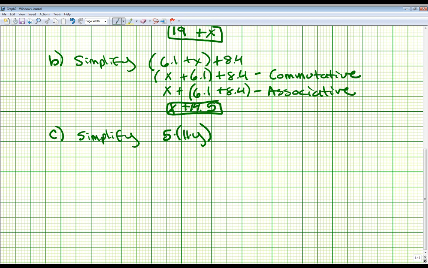So we're multiplying here. So what I would like to do is take these parentheses, and instead of putting them around 11 times y, let's shift them and put them around 5 times 11 instead. So let's shift by going 5 times 11, and then let's put the times y on its own. So remember, when we shift the parentheses, that's the associative property. 5 times 11 is 55, and then we multiply by our y. We can't actually find the final answer here because we have a letter involved, and that is a variable that we don't know. So 55 times y, or 55y, would be the shortest way that we can rewrite that.